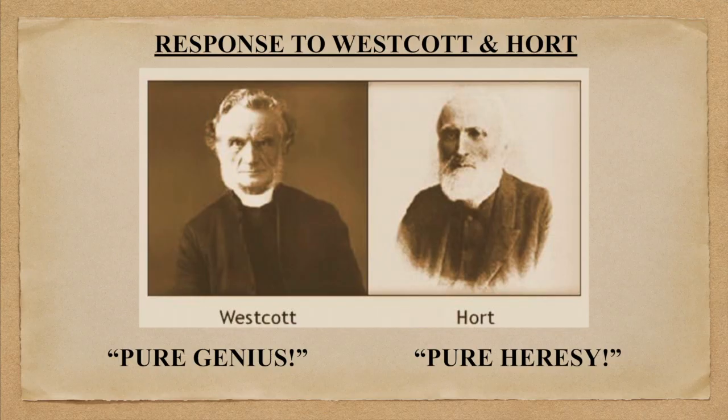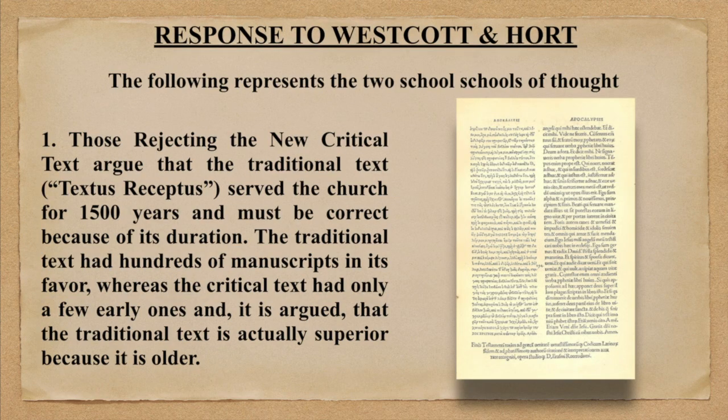Having examined how this text of the New Testament was developed, we should ask the question, what was the response to the work by Westcott and Hort? Obviously, there were mixed reviews, with the work being hailed by many as pure genius and by others as pure heresy. The following represents the 2 schools of thought. Those rejecting the new critical text argue that the traditional text, the Textus Receptus, served the church for 1,500 years and must be correct because of its duration.